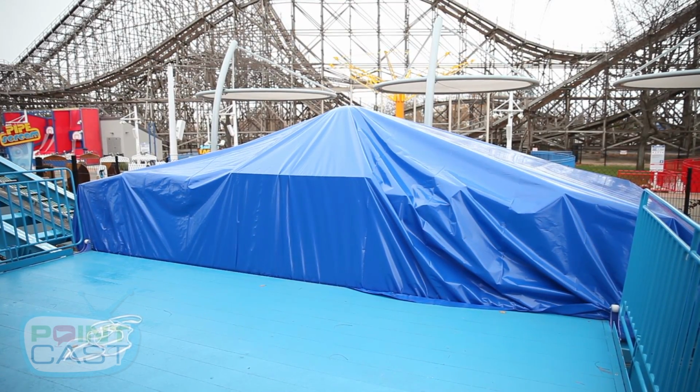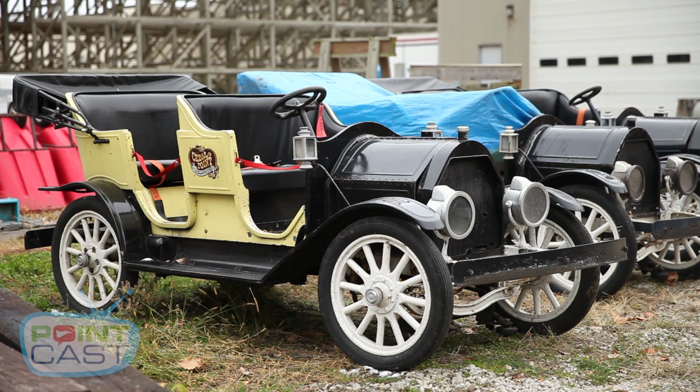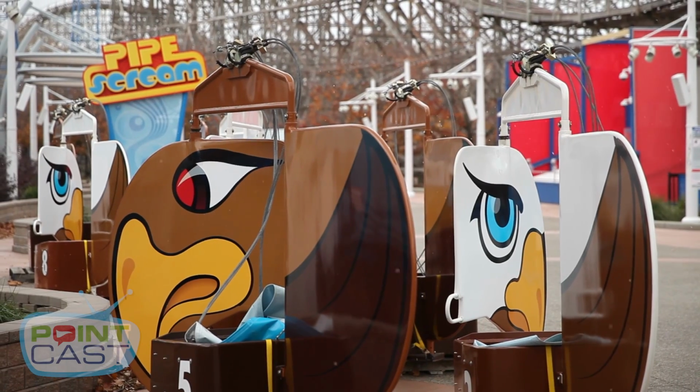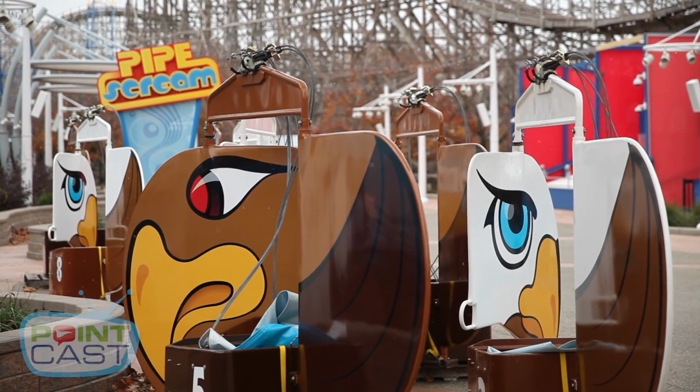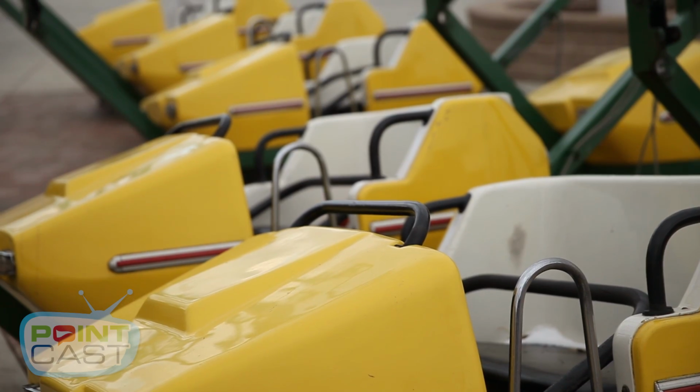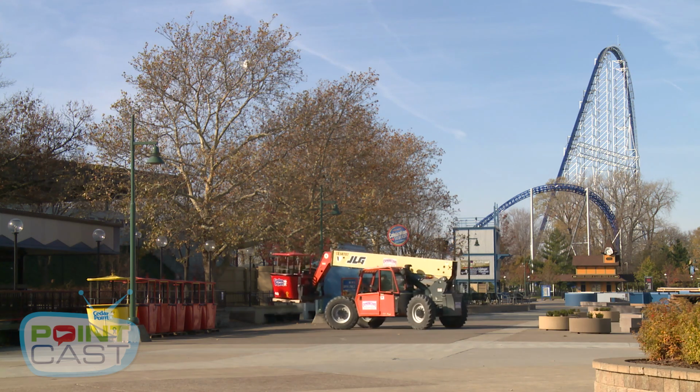Then come next year, all we gotta do is bust that shrink wrap off, have the state inspectors look at it, turn it on, put some cycles on it. Operations does their time on the ride to make sure we have enough cycles on it before opening day and everything's good to go. And then we can open it up. We have to do that because of the short amount of time we have when the weather's good to get these rides up and operating in the spring.